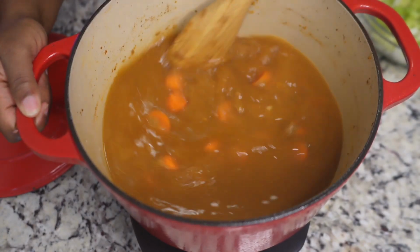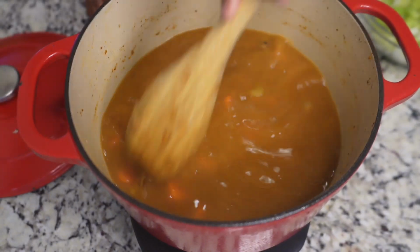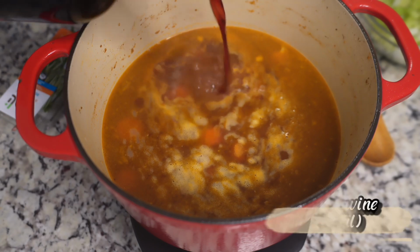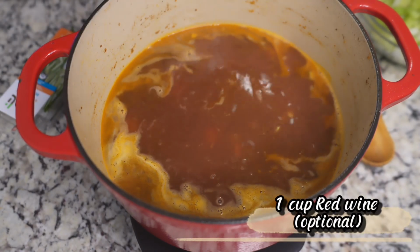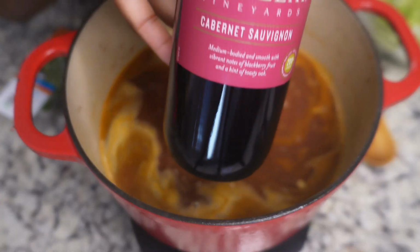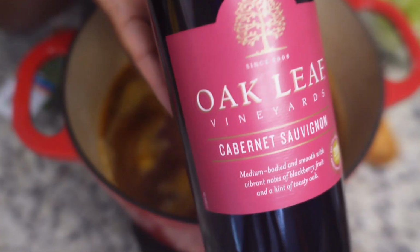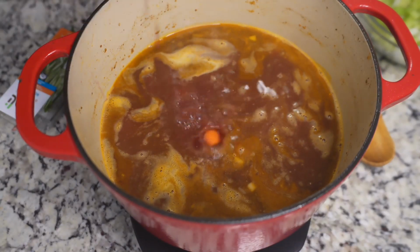We're gonna bring this to a boil. Start scraping the bottom and make sure we get up all that flavor, okay? Y'all, now we're gonna add about a cup of wine, or a little bit more, however you want. Y'all, this is nothing but some $5 wine. Do not get it twisted, okay? Just some red wine. Wait, a little bit more.